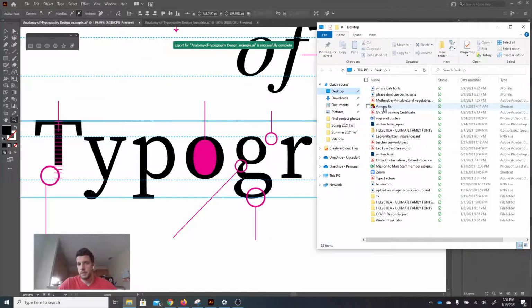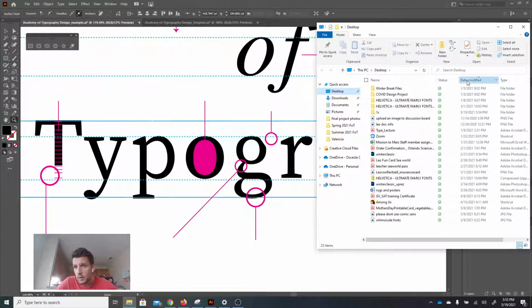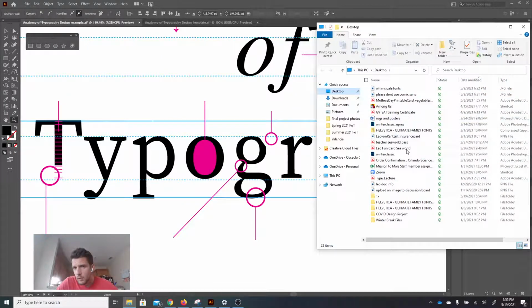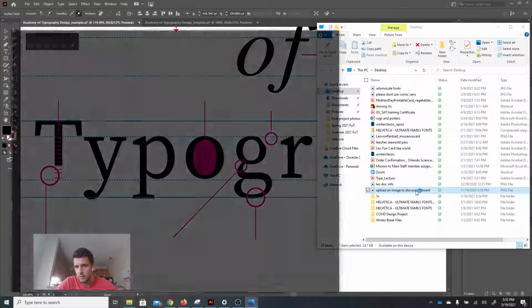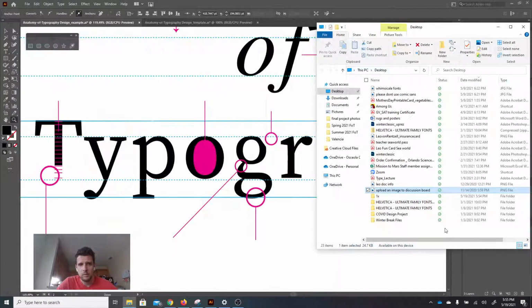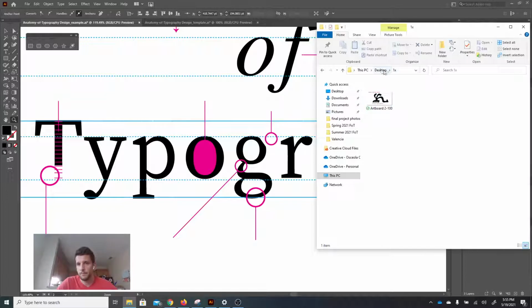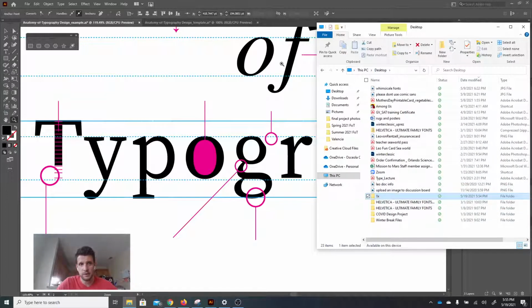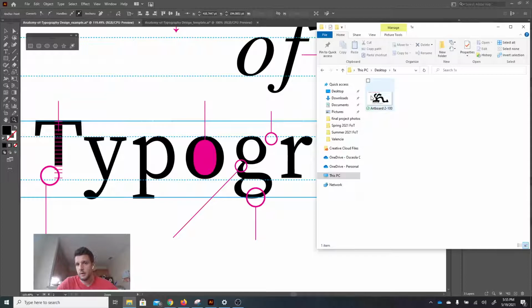And then on my desktop, it is somewhere, nope. Oh, excuse me, it's a 1x. It'll create a folder called 1x because that's the size that I was at. Sorry about that.